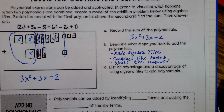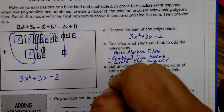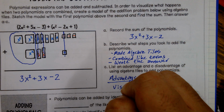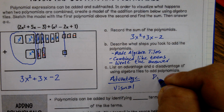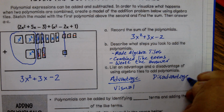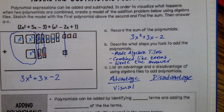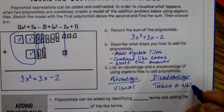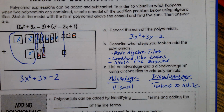All right. Let's try to think here. Think of an advantage and a disadvantage of the algebra tiles. Yeah, because it's visual, right? If you're a visual learner, it's visual, so that's an advantage. What's a disadvantage? Tedious. Okay, let's go with tedious. Takes a while. Yeah, it's not the desired way to do this, but it kind of proves the point. It shows us how moving forward how we're going to do this.